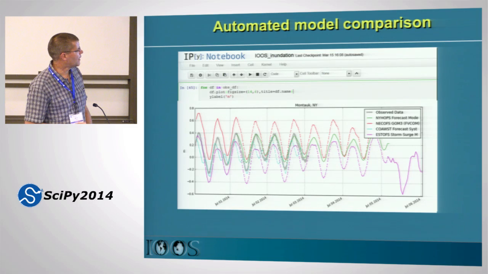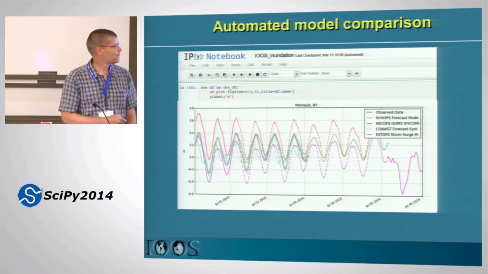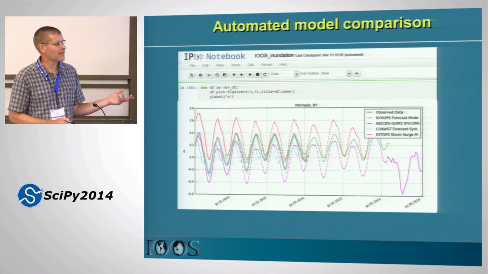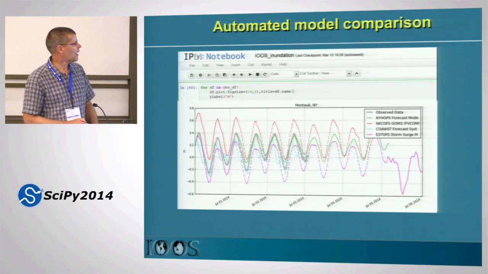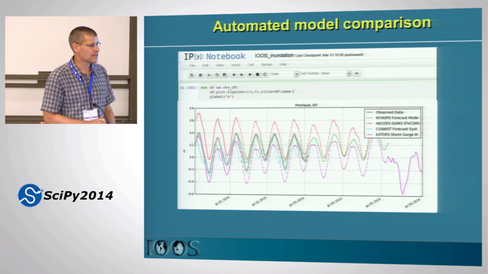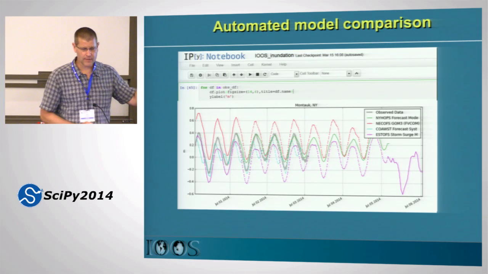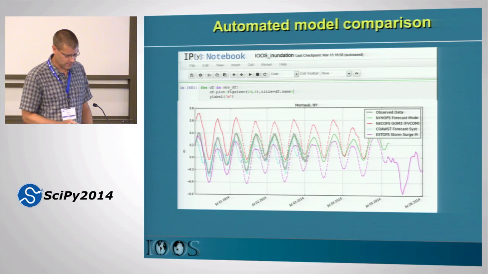But anyway, this is just a line plot. You might go, Jesus, that's a lot of work for just a few lines on a plot. But what's going on behind this is pretty remarkable, I think. If somebody puts a new model online, those services get harvested, and a new plot will just appear the next time I run it, because it'll just pull that. So it's all dynamic. There are no URLs that I'm going to have to go change if one of them goes down or something. It's all hit from a catalog search.